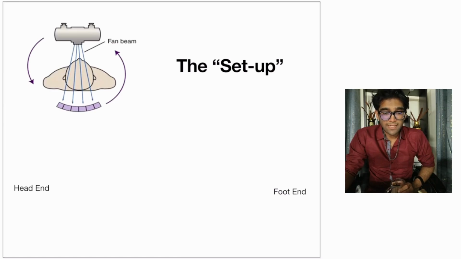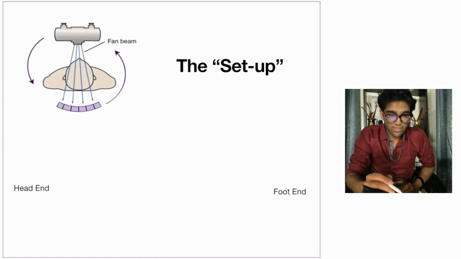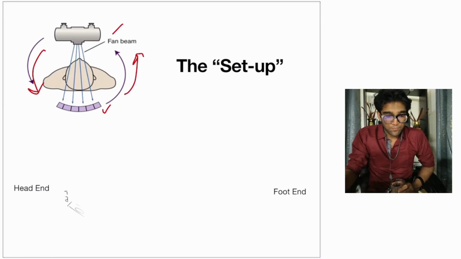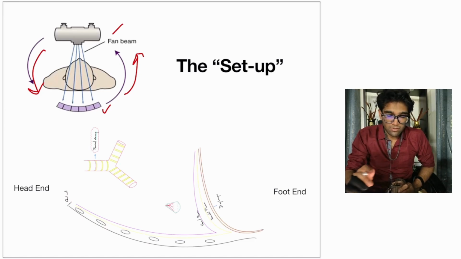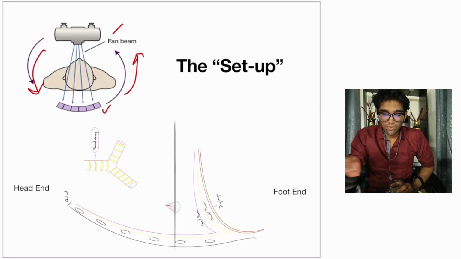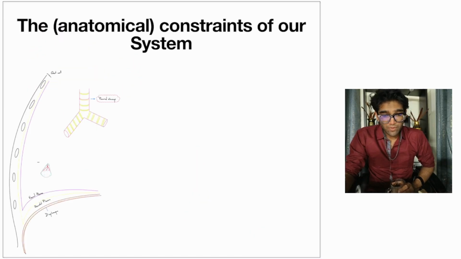The patient is placed inside a CT scan machine. This is the third generation CT scan machine, so the source and the detector rotate together, as I've discussed, around the patient. And this is our schematic of the lung that has been placed inside the CT scan machine, as I've discussed previously. Now we pass X-ray beams through the lung, and I've represented a small, actually size accurate, bronchopulmonary lobule. Again, the anatomical constraints of our system remain the same.